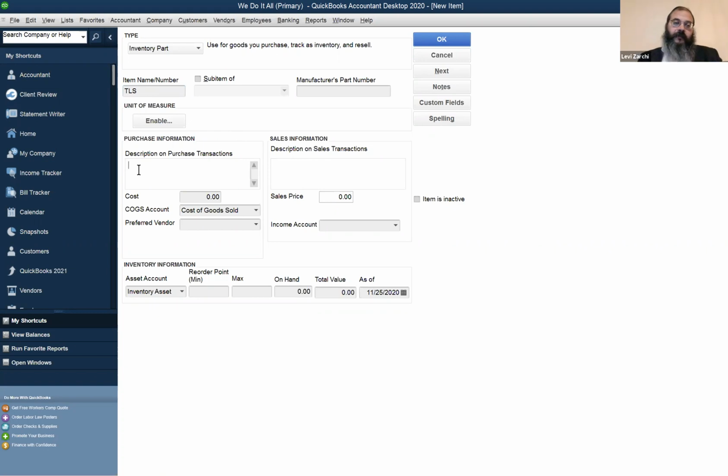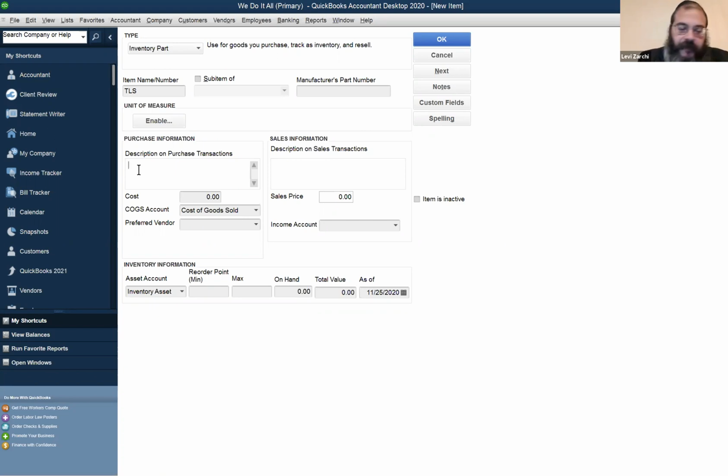That means when I submit a purchase order, it could come up with a description, and then on a sales transaction, when I sell to a customer, it could be another description. Perhaps the different codes that we use when we buy it from the vendor and when we sell to the customer, we want it to display differently.